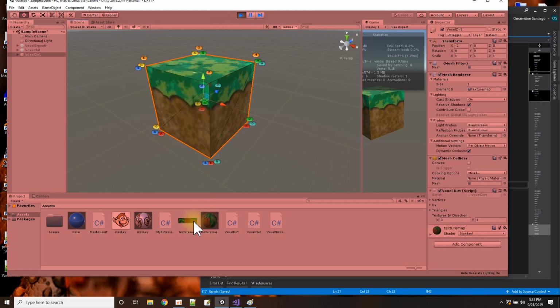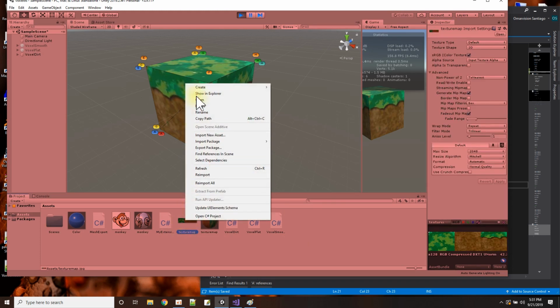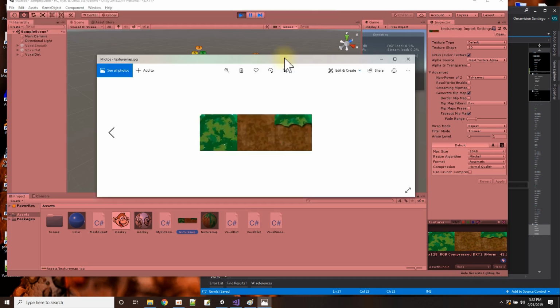One of the tricks is to actually have the thing that I'm mapping. Here is my texture map, and it actually has 3 different pictures in it. They're just in different locations, but here's the texture itself. Let me open it up. What program can I open it with? Oh, just open it with this one. And here we go.